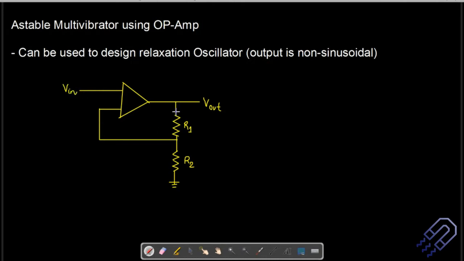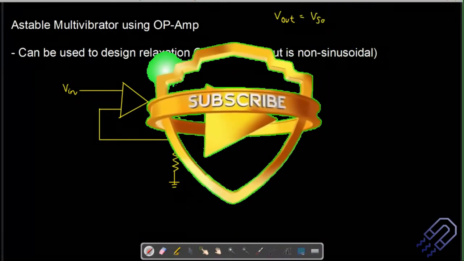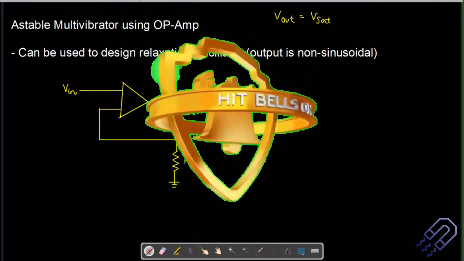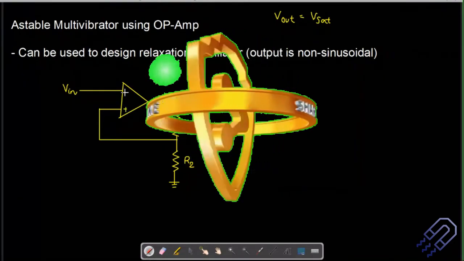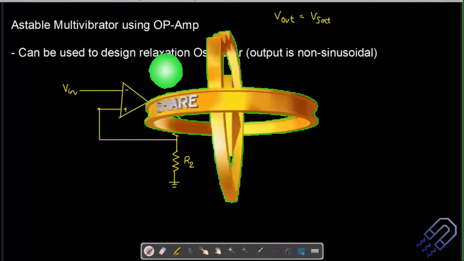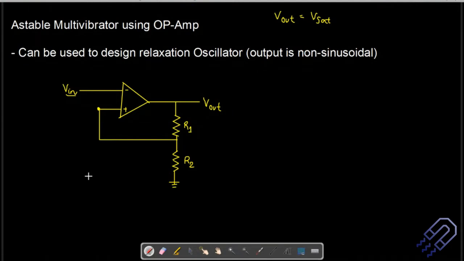Depending on the input, suppose I have got an output of some volts, and that voltage would be, let's say, the saturation voltage. In general, we say that's the maximum voltage. So if I write it down here, we will include it in our main notes later. This V output may be the saturation voltage, that means the maximum voltage, and out of that some voltage is extracted and fed into the non-inverting terminal. Depending on whether this voltage is greater than V in or less than V in, we are going to get the high or the low signal. That is how a Schmitt trigger usually works.